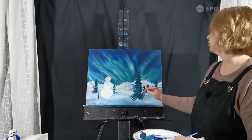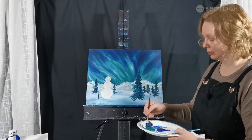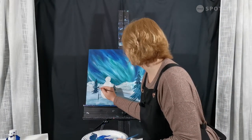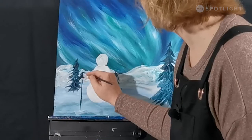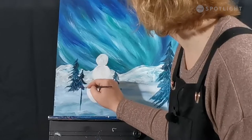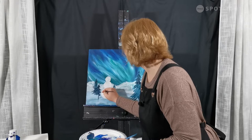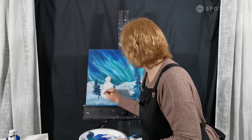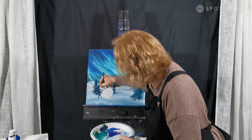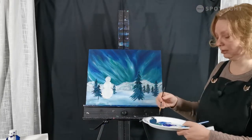Now here's the thing. These trees have gaps between them, right? I'll put this one over top so it's nice. But you need to layer your trees. So in this case, these two are going to have to overlap. I'm not too worried about them looking weird right now because I'm going to snow cap these trees. And because this tree's coming in front of this snow guy, I'm going to put it over top of him too. That means I won't have to paint as much.